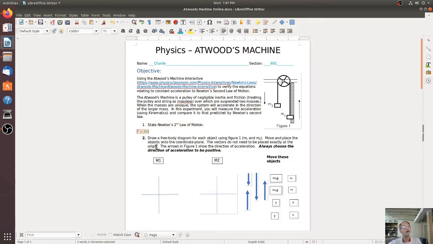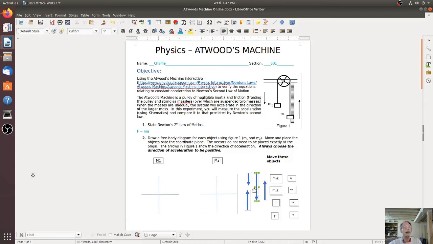And okay, so now we're going to draw a couple of force diagrams here. This is kind of neat. This lab was made up by a lab guy at Florissant Valley. I like it. Name is Tony. It looks like M2 is the heavier one here in this picture, so we'll go with that. So I'm going to draw the forces on each of these individual masses and label them. And I'm also going to label which is the positive direction. The direction of motion I like to choose as the positive direction.